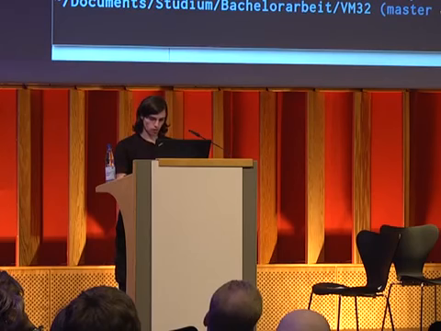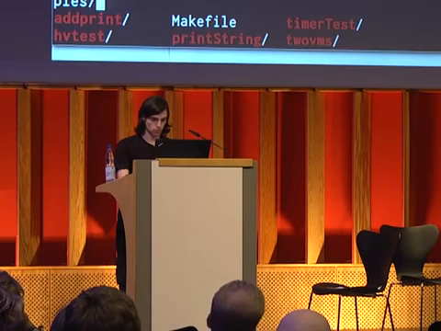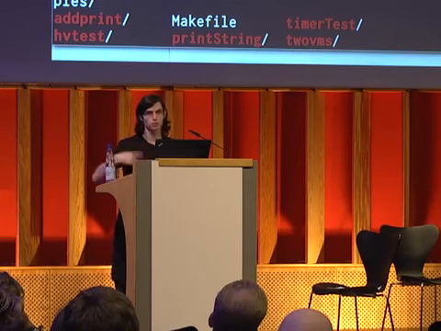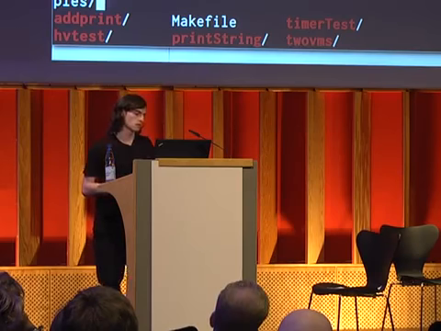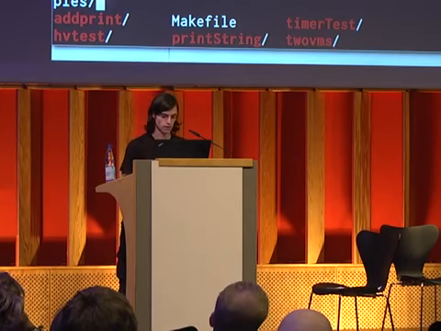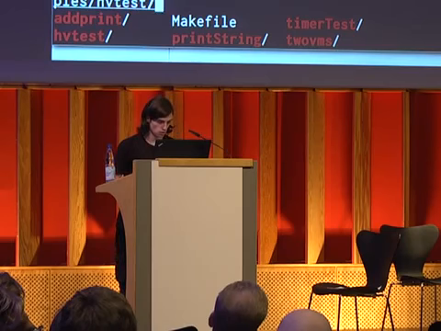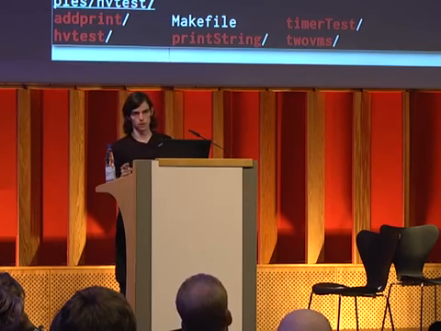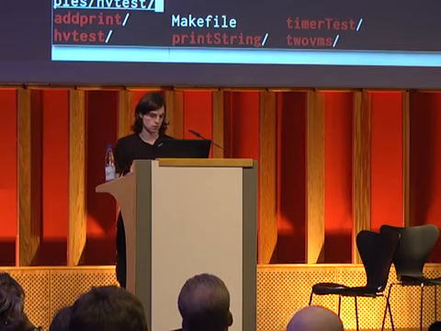I also have a demo for that, and I'm also going to show a bit more code because I think there is some time left. So again, simulate. There are quite a few samples. There is a timer interrupt where I configure the timer, and the timer ticks in a regular interval. There is a function call test, add print. There is this basic hypervisor test, which I'm going to execute now. And there is a scheduling between two VMs, so that one VM is executed, then the timer interrupt fires, the second VM is executed, and so on and so on.